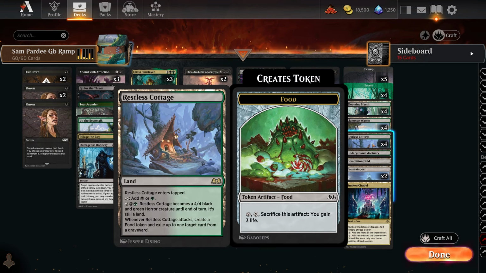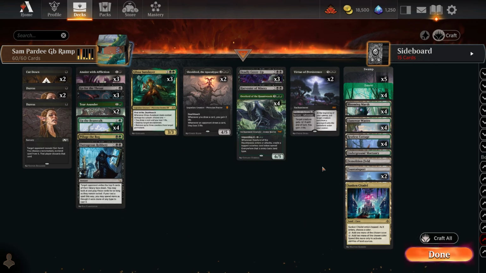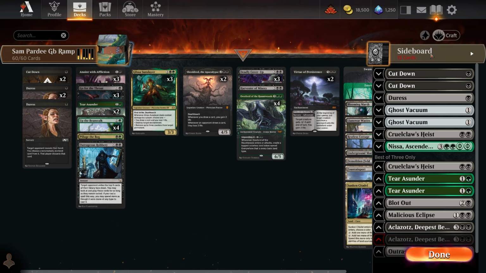Also, an important card is Restless Cottage, because this can get wins on its own. I've had wins with this, two of them on the field attacking in, they're big 4/4s, and it can get you those food tokens, just gradually bring you back into games where your life gain was low, and then you've got all these food tokens to go and get your 3 life as well. So all in all, I do love the different type of makeup for this green-black ramp deck.